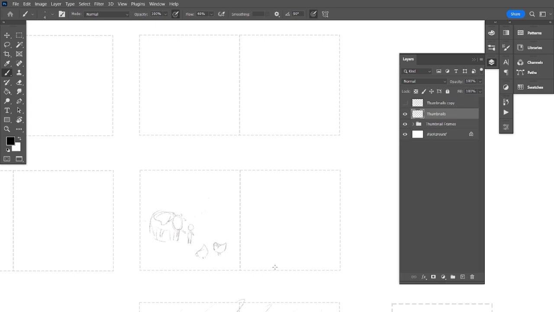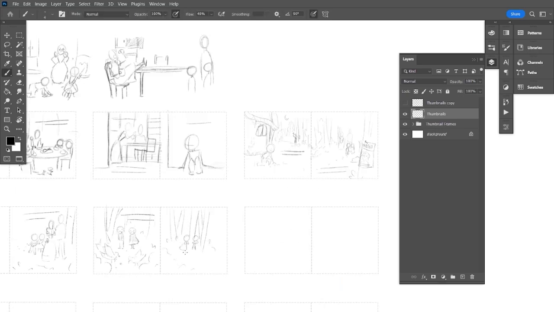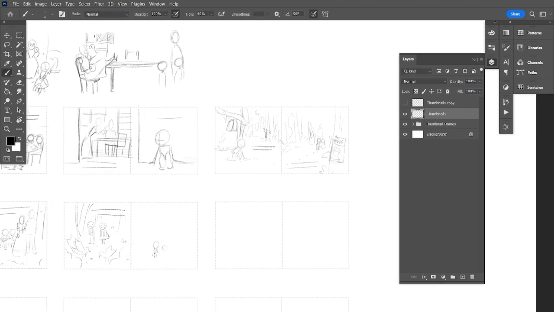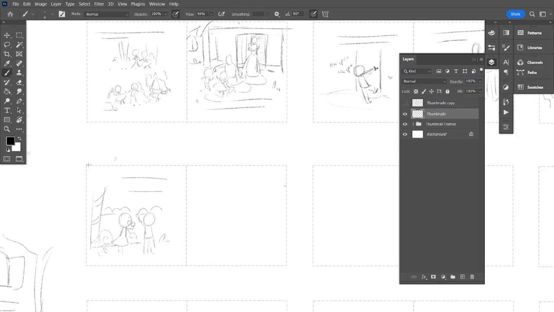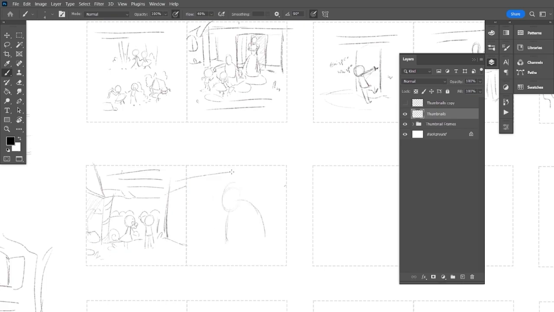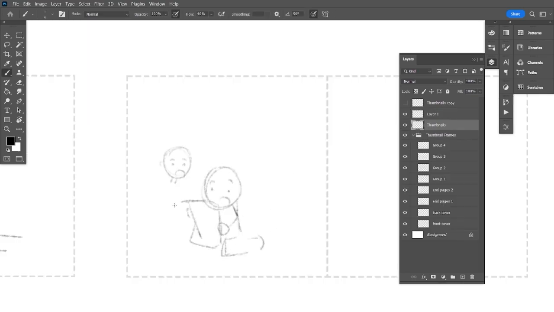I actually had a client come to me with his manuscript laid out in that way, where every single page was a different illustration because the text was laid out that way. That's how he wrote the book. I eventually did push back on it and showed him that he could lay out his sentences differently, where we could lump things together and have a spread, and it would make the book flow a lot better. And he took the advice. He really didn't know that you could do that with the layout of the book, which is fascinating to me, how many people are willing to embark on making a children's book and have not actually studied a children's book.